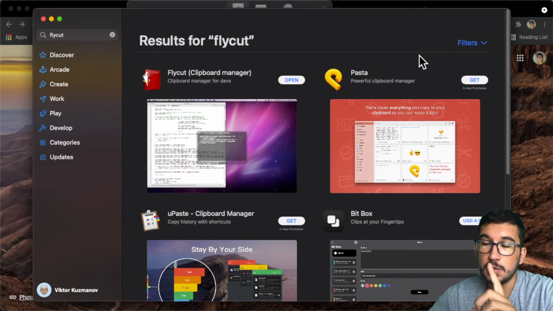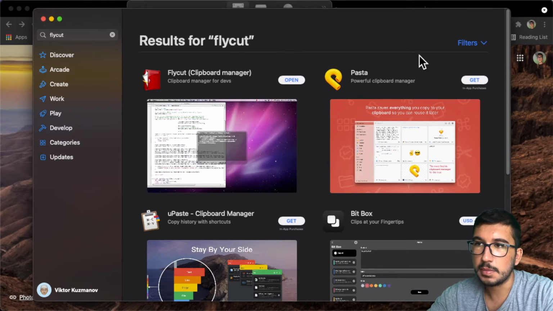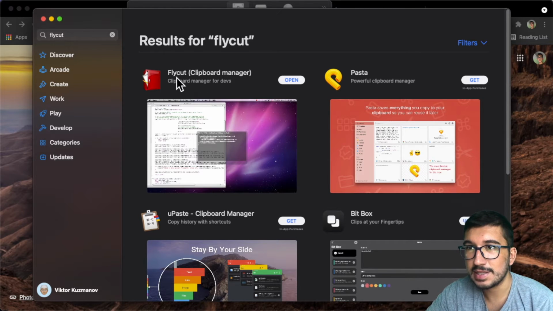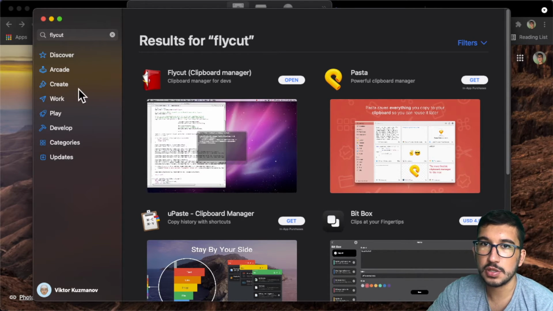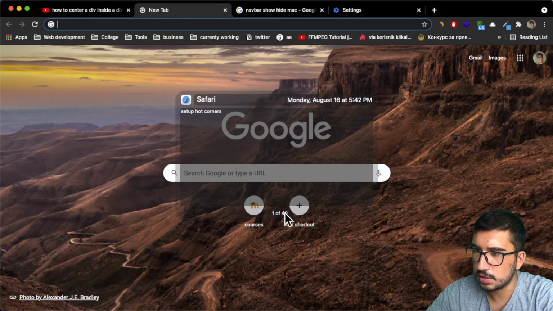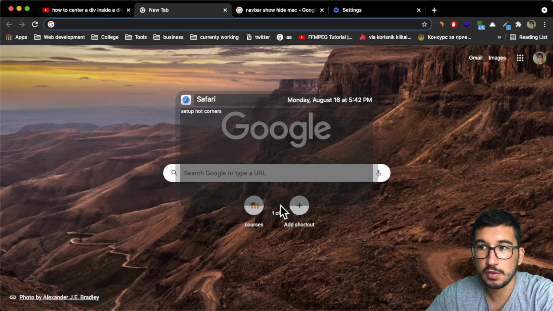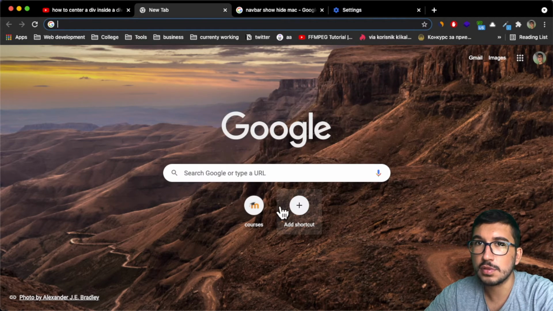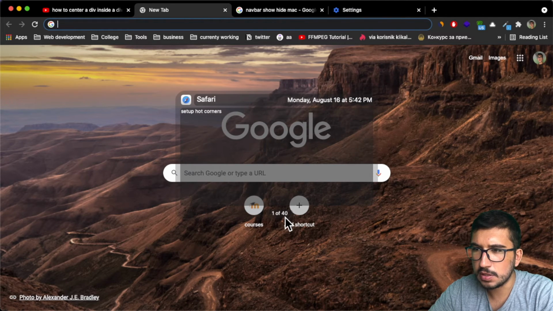Another app I would install immediately after I buy my new Mac, hopefully soon, is this app, which is just a clipboard manager, and it saves pretty much the last 40, as you can see here, the last 40 things that you've copied, which is so useful, and it enables you to copy multiple things at the same time basically. And I think not 40, but you can probably go even higher, like 80 or something like that.